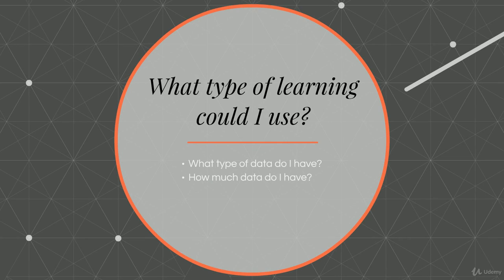What type of data you have, be it qualitative or quantitative, or even unlabeled versus labeled, is going to determine the type of machine learning that you could potentially use. Additionally, how much data do I have? If I have a data set of 15 images, I'm probably not going to be able to do machine learning on this particular problem. Remember, a lot of the data sets that we're looking at in machine learning end up consisting of thousands, 10,000s, and 100,000s of example cases. The more example cases and positive and negative examples that you have, the better your algorithm is going to get. So ultimately, that is a factor to consider when you're trying to determine whether or not machine learning is even feasible for your project. But let's say that you have data and it is a particular type that you think would still work, and you have a good chunk of it, so we can move on.